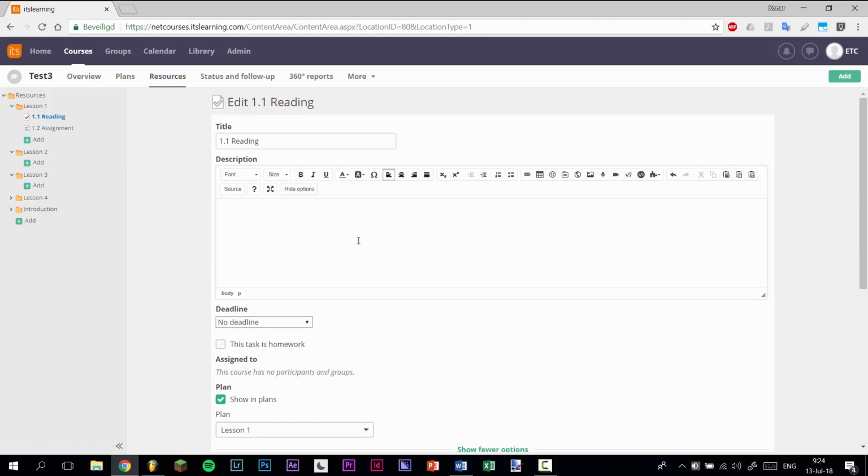So let's say we want to make a task that students have to read a certain part of a text, and then we can write something like this.